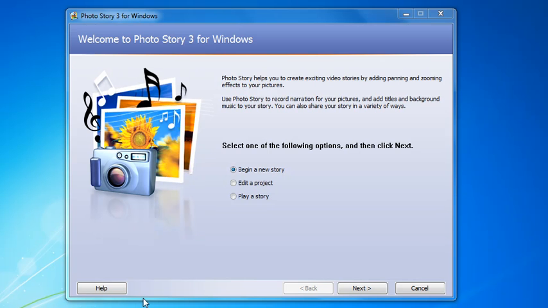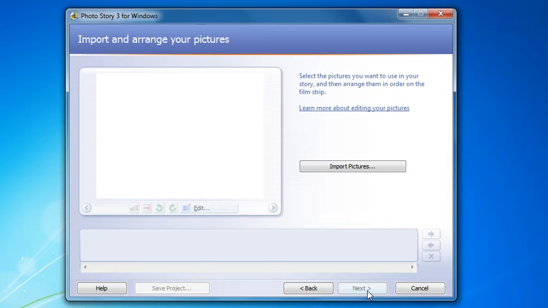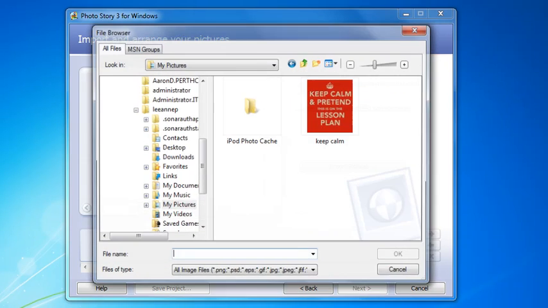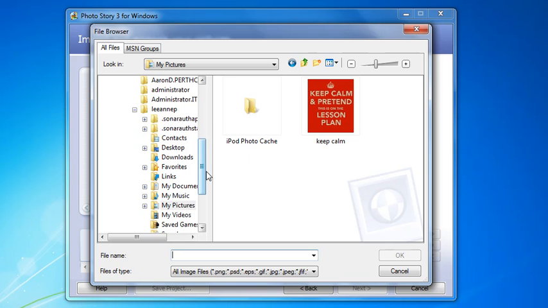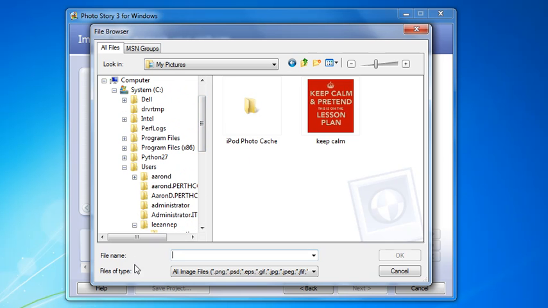Okay, so we're starting our photo story for our poem. So we're going to choose Begin a New Story and then click the Next button. This is where we need to import all of our pictures. So we go and find where on our computer we've saved all of our pictures.